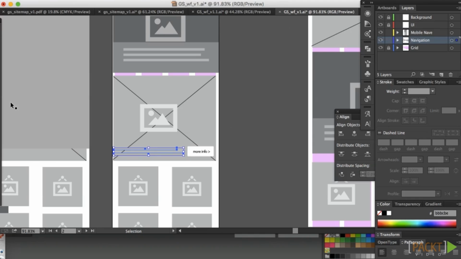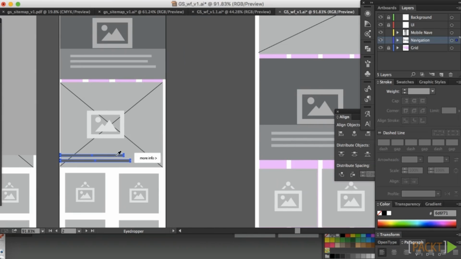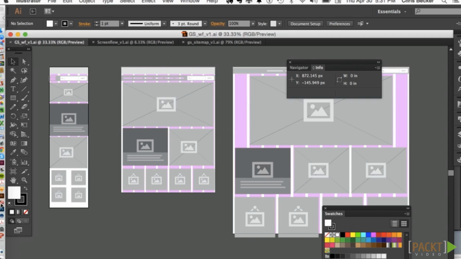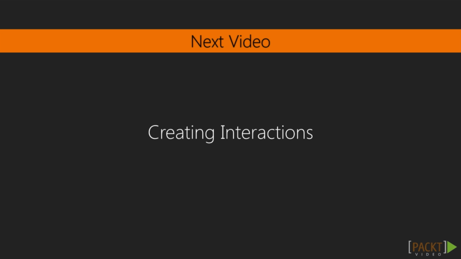We are starting to gain an understanding of the content of our responsive layouts. Through responsive knowledge of grids and how things are laid out, we can start building out our screens. We started with the hardest screen and then moved outwards. In the next video, we'll consider how your website works.